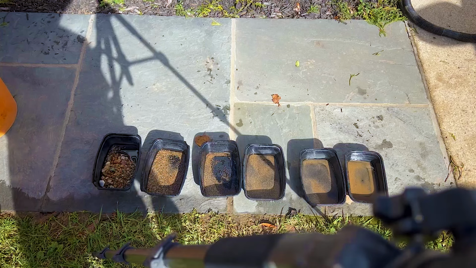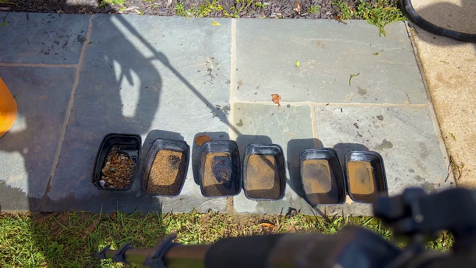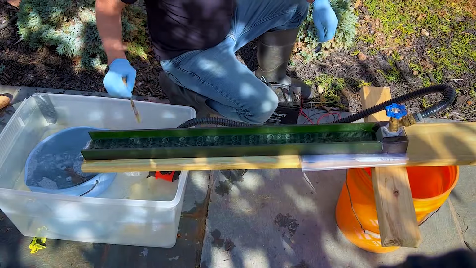And there's our sizes, all classified out. Real small stuff on the right and the large stuff on the left. We classify to make it easier to get the gold out. So we're gonna focus on the real tiny stuff on the right first. We're gonna use the Vortex Drop Riffle first.